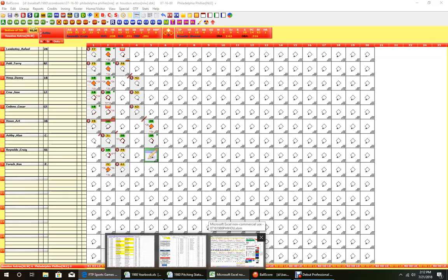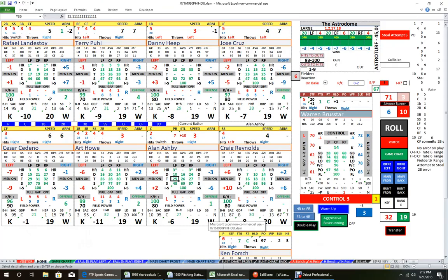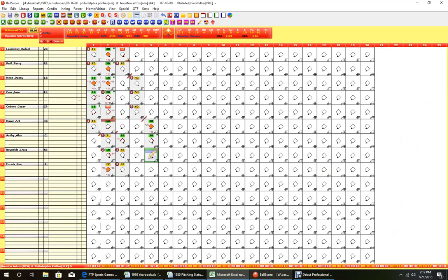Let's see if he can ride this one out. Damage is already done. Craig Reynolds, runner on base. That's it. Definitely get a bullpen going now. That's a hit to left field, close to the runner, so I won't even try to bring him home. I'll put runners on first and third with four up, and we're going to let Brewster hit the showers here.